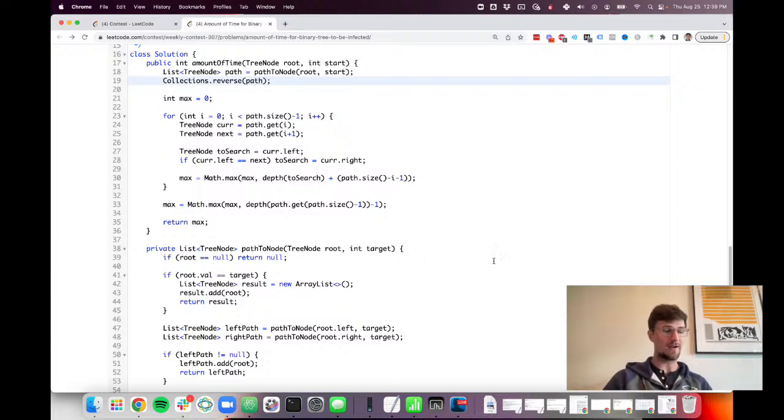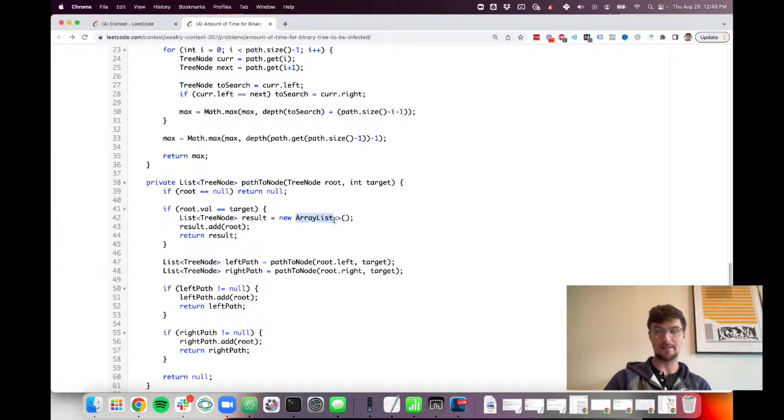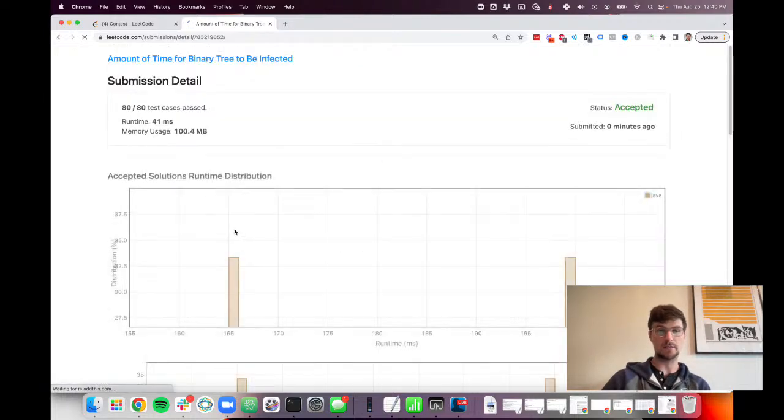But this is actually a very interesting case where understanding that underlying implementation can make a big difference, right? Because what was really happening there was just this lookup was taking a long time, and I didn't actually change this at all. All I did was change from a linked list to an array list. And so if you don't understand what an array list is versus what a linked list is, or if you're using a language with higher levels of abstraction, like Python, where you don't necessarily know what's going on under the hood, it can be harder to resolve these sorts of things.